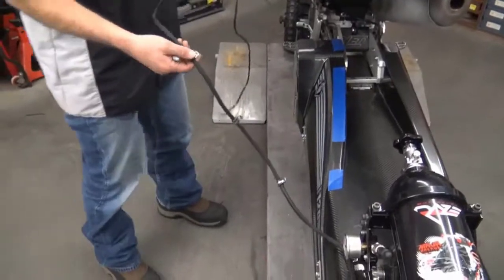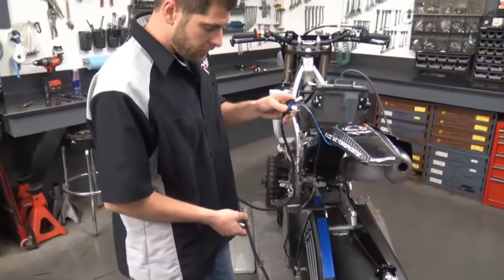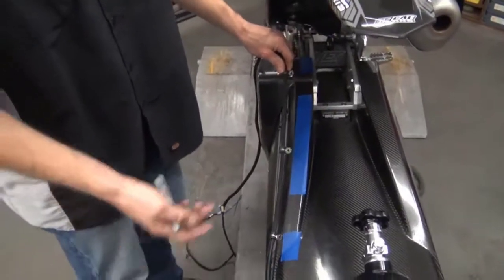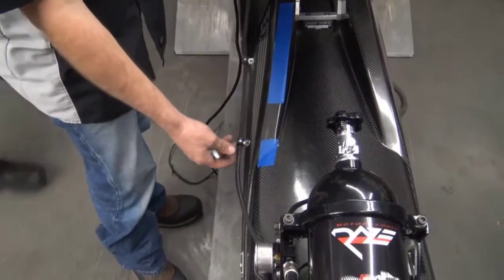Next, JD's going to show you how to run the wire and the nitrous line up to the motor. Alright, now we're going to run the wires and the nitrous line up the tunnel. Best thing to use a marker or something like that. This obviously doesn't have to be quite as precise as the mounts because there's a little bit of flex. So use your snap punch.